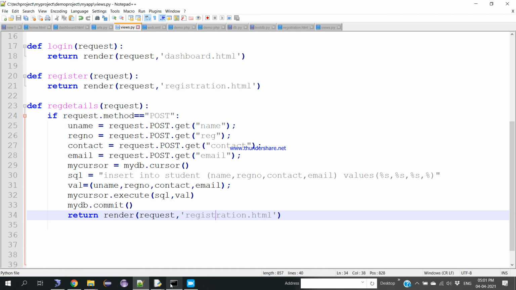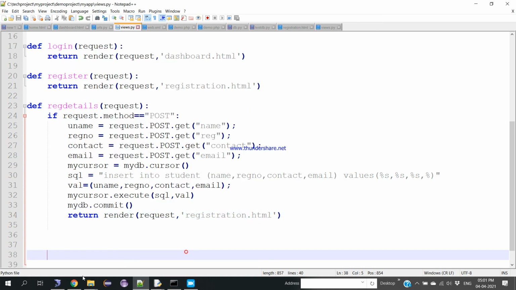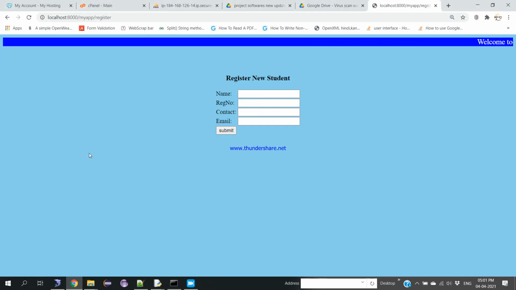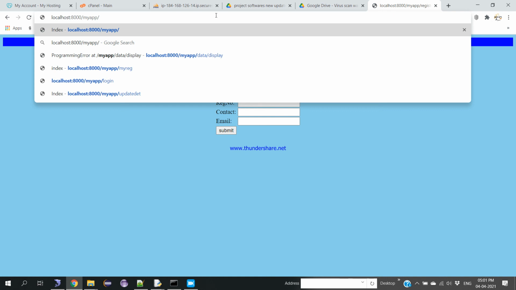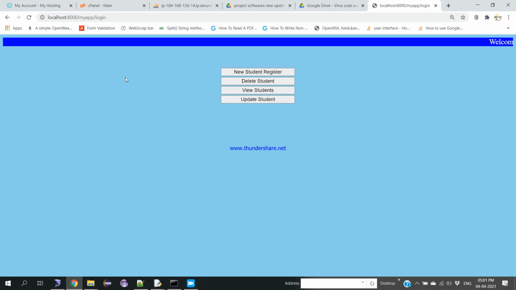Before running, go to your command prompt and check whether the server is sending any error. No, it is not throwing any error. So whatever we did is perfectly right. Go to your application, remove the registration and keep only localhost:8000 and my app, and press enter. Right now we are on the login page, so click login, and we are in the dashboard.